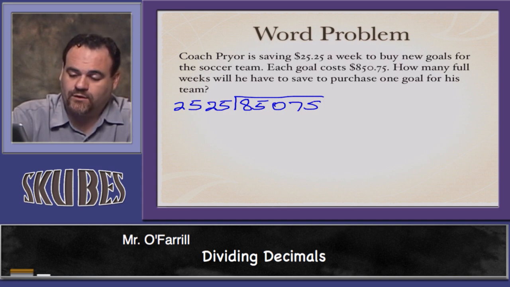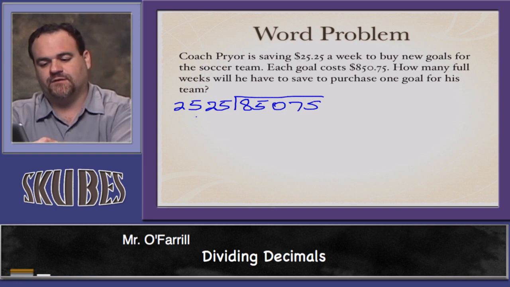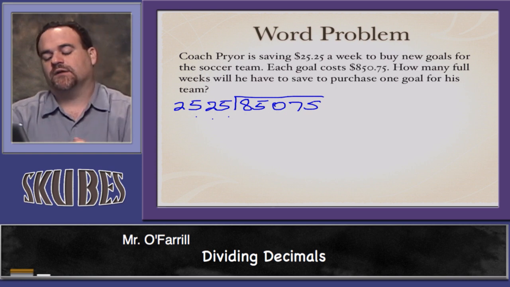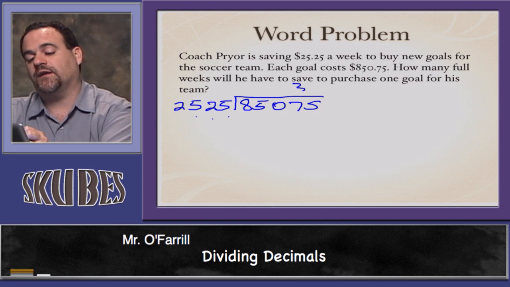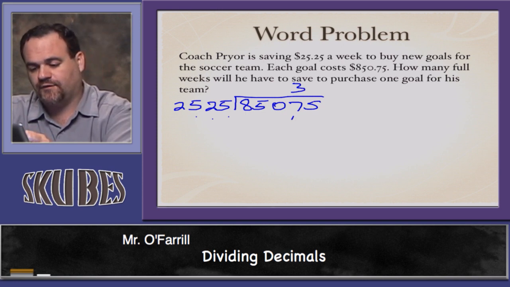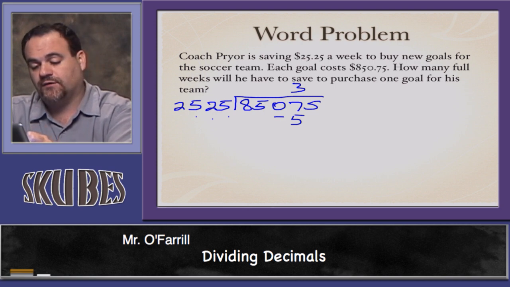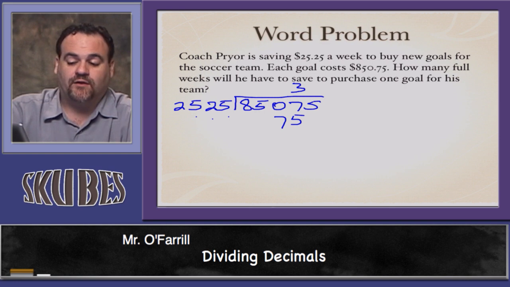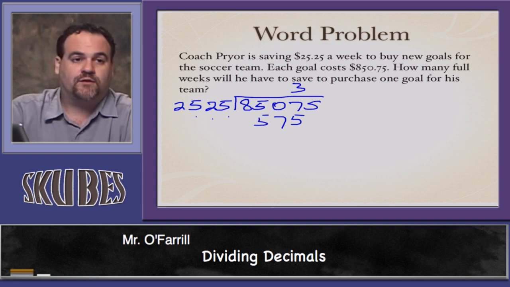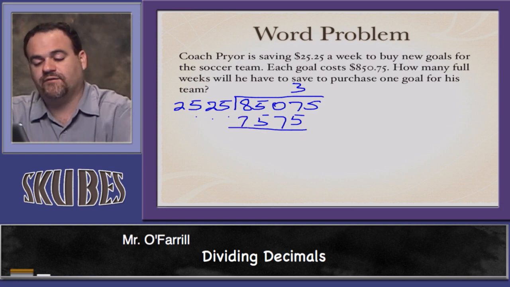8,507. We know that 2 times 4 is going to give us 8, but with all these 5s and then the 2 there, I'm thinking if we go all the way for that 8, it might be a little bit big. So let's go ahead and try a 3 instead. 3 times 5 is 15. Carry that 1. 3 times 2 is 6. Plus 1 is 7. 3 times 5 is again 15. Carry the 1. And 3 times 2 is 6. Plus 1 is 7. We have 7,575.